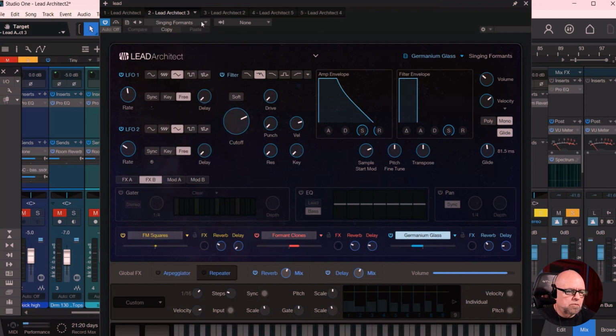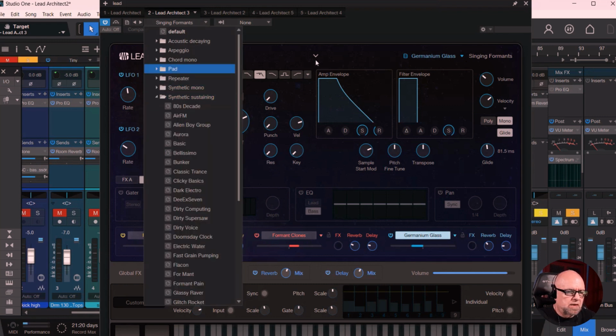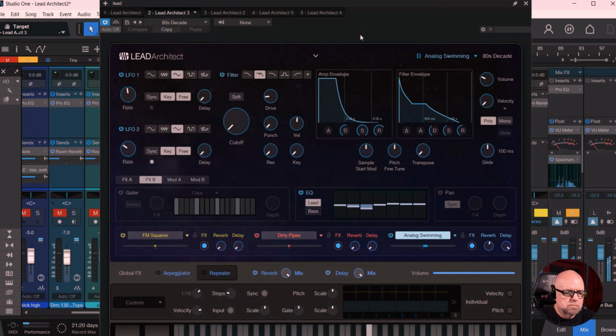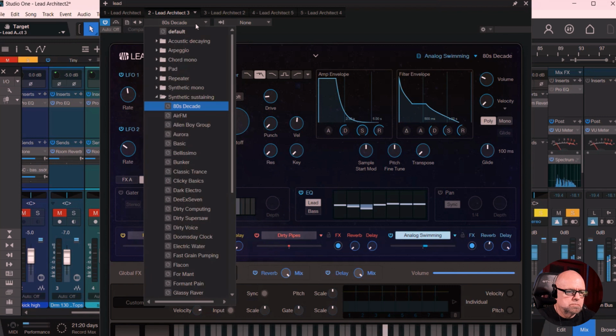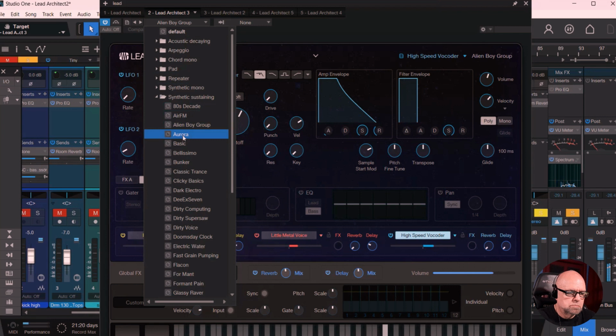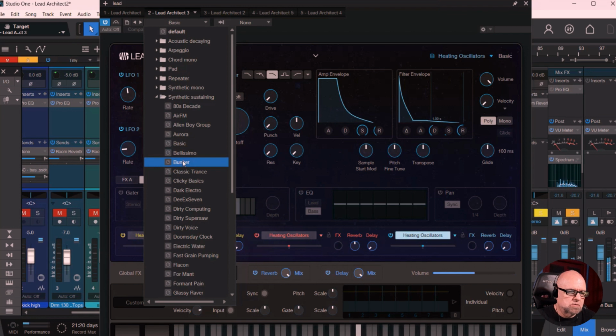All right, and then there's one more folder. We may as well hit this really quick. This is synthetic staining. I like these a little bit better than some of those other sounds. Oh, this one's a good one. Still sounds kind of noisy though, like a gated, noisy clock.